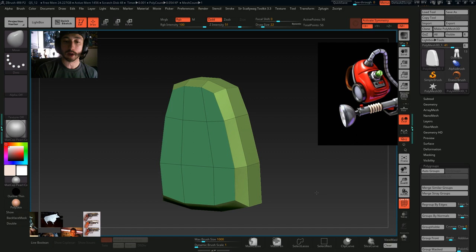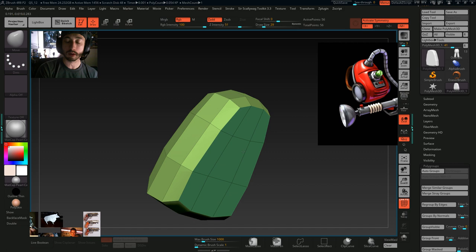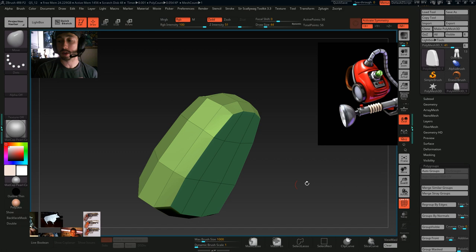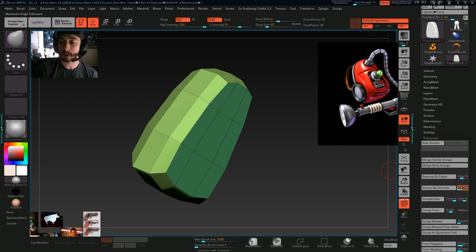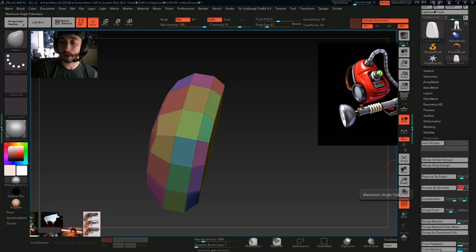So depending on the direction the normals change, it's going to recognize that this is clearly different than everything else, and it will auto assign a polygroup, which is great for ZModeler if you're used to using it. But then even further, you can take this max angle in group by normals and reduce it a lot lower, and it'll give you unique ones. Take the range a little bit higher. A default, I think, is 25, or 45, sorry.